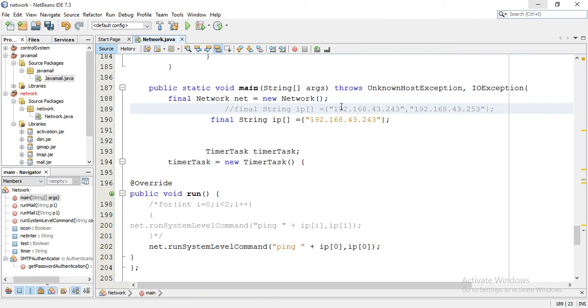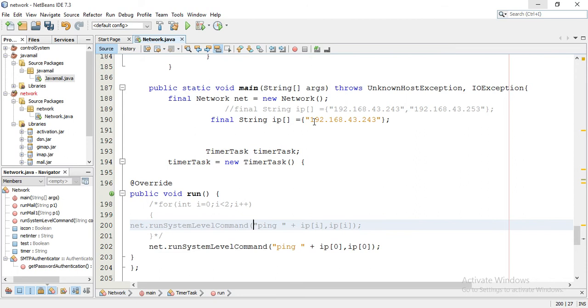If you have only one device, then you don't need to write a for loop here. In the run function, this is a Java thread run function, and it's going to run automatically. If you have a single IP address, then you just need to write this and put IP 0 here. 0 means the first place, and 1 means the second place IP.